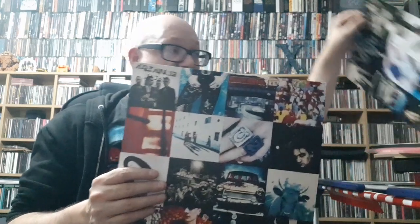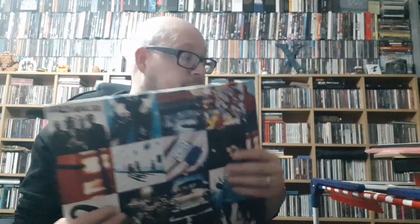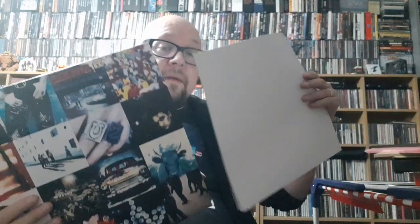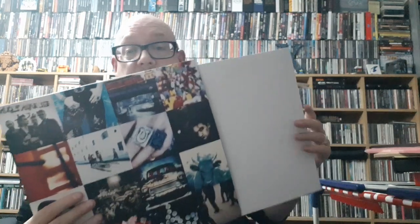But the album sounded fine on one vinyl disc. You just had to crank up the volume. It was okay when it had an inner sleeve and a lyric booklet in it. What you've got really for Achtung Baby for its 30th birthday is a triumph of packaging over content. And what they're doing is they're selling you paper products that you don't need in order to make you spend money that you don't necessarily need to spend with bands that definitely don't need your money.